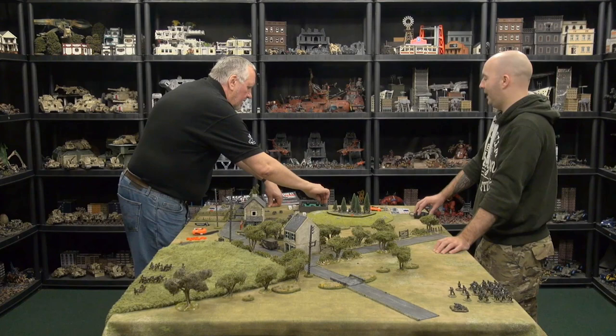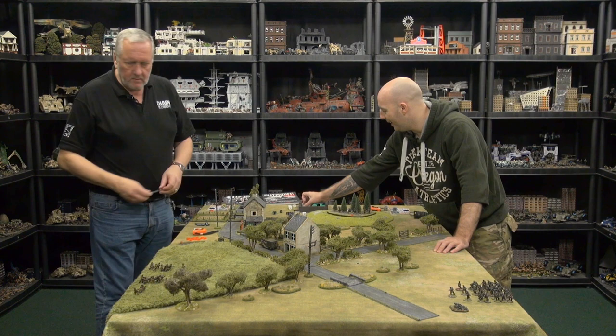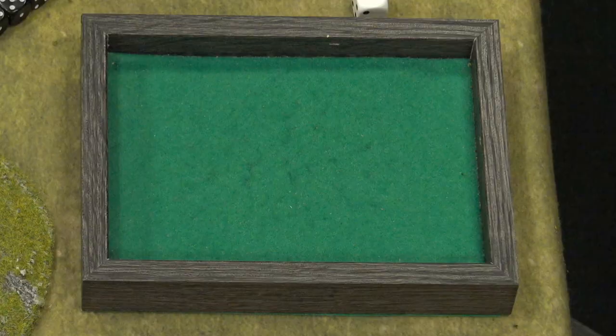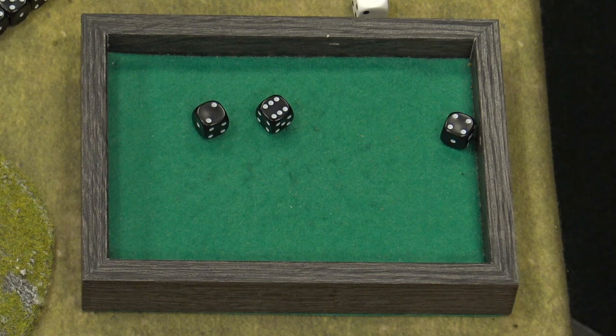1, 2, 3, 4, 5, 6. Wow, 3 and 3. So much happier about that. So you roll your dice. All right, just let me clear the tray. So, first up, 3 on the machine gun. Ooh, one dead and one shock.